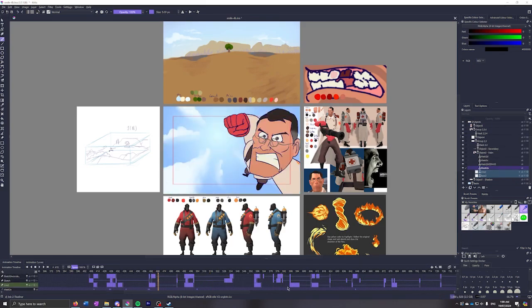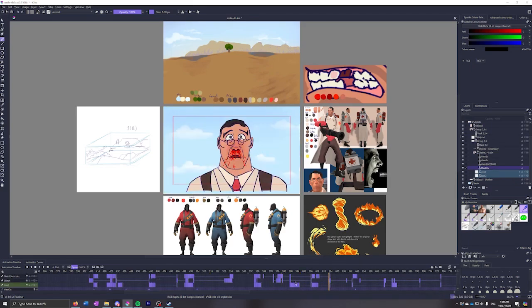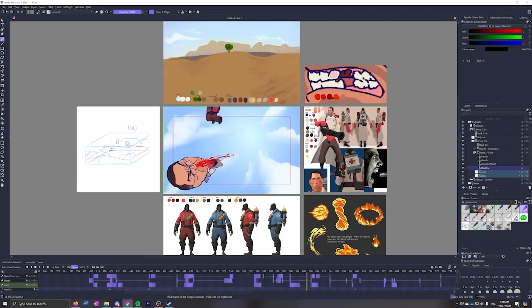Let's see if I can find one of those. So here, for example, I've got the background warped a little bit, but it doesn't matter because it'll be cut out. Oh yeah, under there we've got a sketch which is all included in scaffold. There's a bit of back sketch, which I really should have included here.